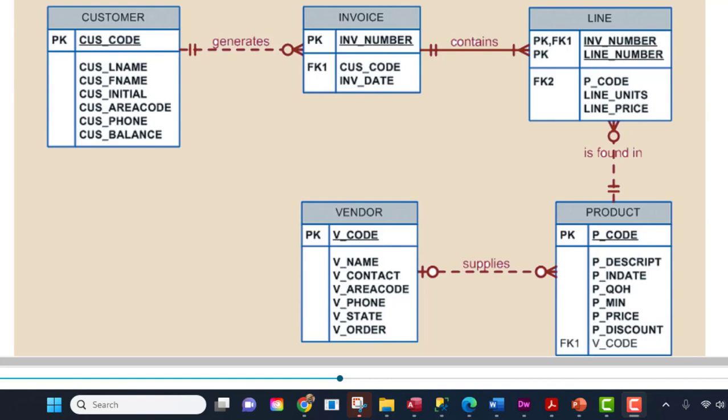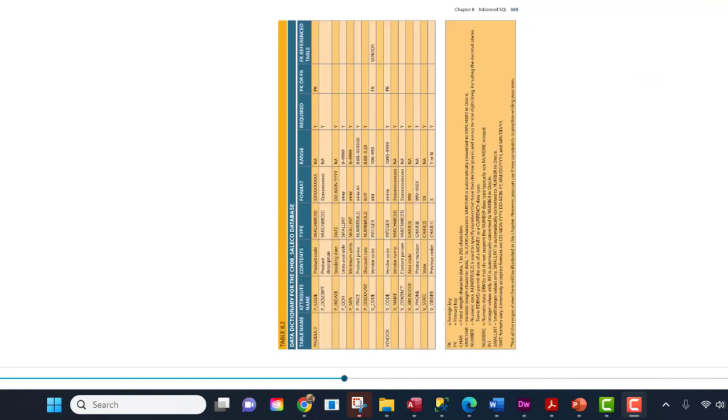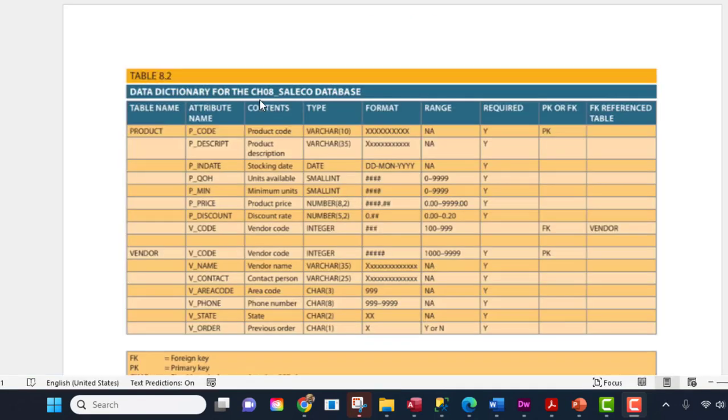The author does this in Chapter 8. He has this ER diagram on page 360, and he creates the data dictionary. Here is the data dictionary on page 365. This would work well if I had a book and can turn it around, but I copied and pasted it into Word so we can look at it. Here is a sample data dictionary from that ER diagram.